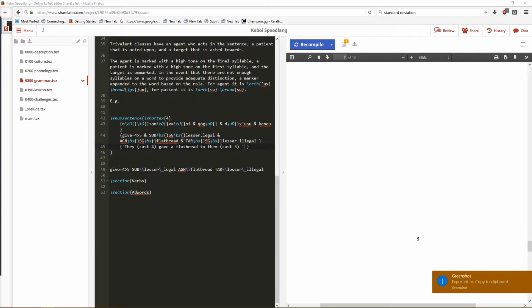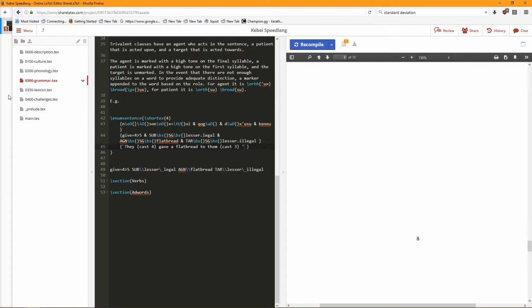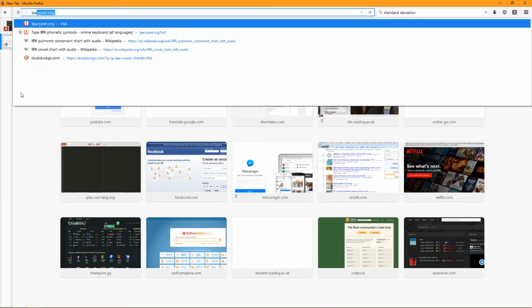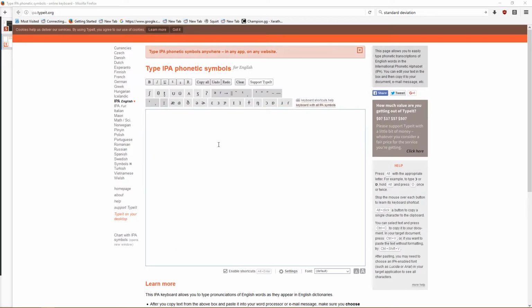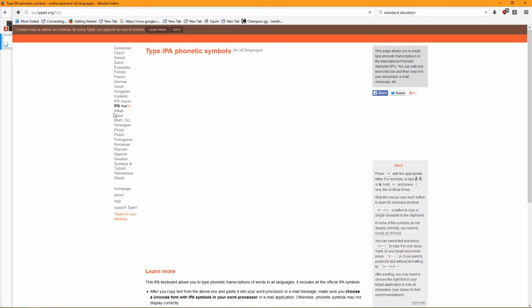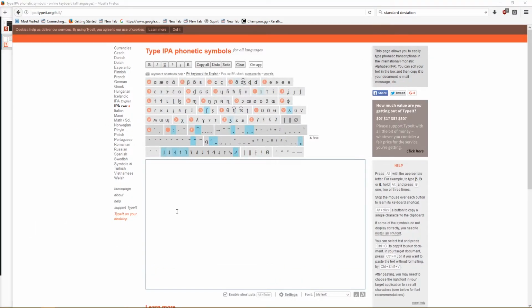The first sentence in my speed lang is written. Everything is prone to change, but let's go type this out in IPA because I want the guys to be able to appreciate what a mess this is. So it is, let's see.